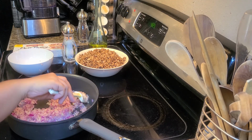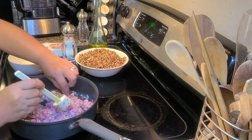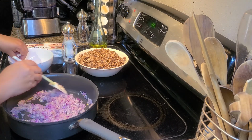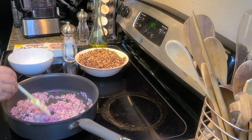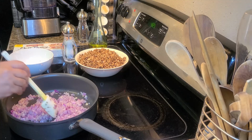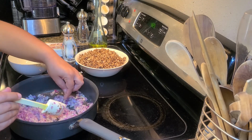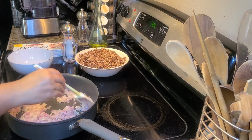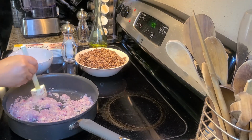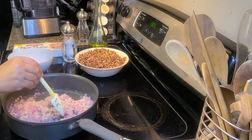So I love using red onion. I feel like food usually tastes a lot better. It might be a habit I picked up from my mom as well. Right? Our influences when we cook. Who influenced you?